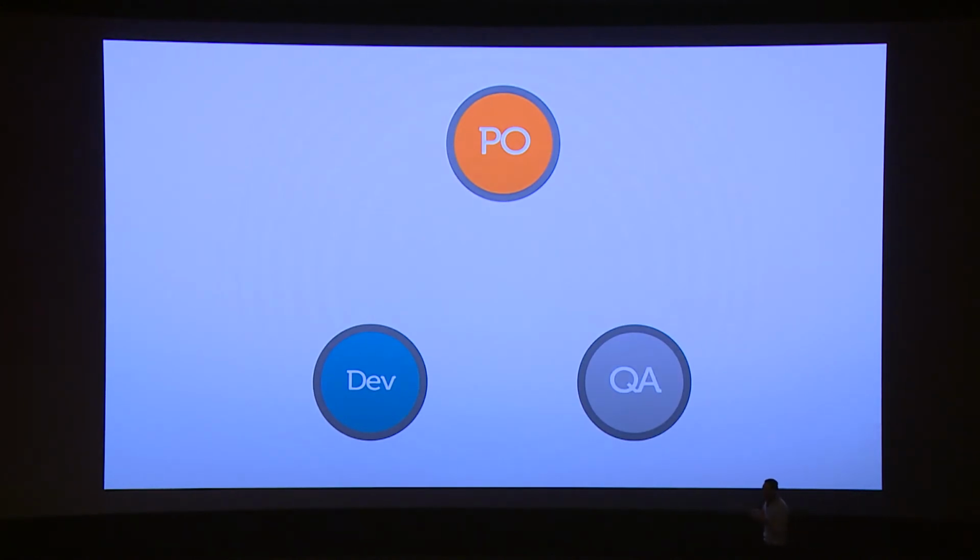A typical project consists of different islands where, when you're doing something like Scrum, you have a product owner, the one that is really close to the business. You have a couple of developers, the ones that are actually building the software and writing it. And typically on the bottom you see something like QA, the testers. Who recognizes this pattern? Who has a project doing something like this? Yeah, good. So that's a lot of people recognizing these kinds of groups of people doing a project in order to get something done.